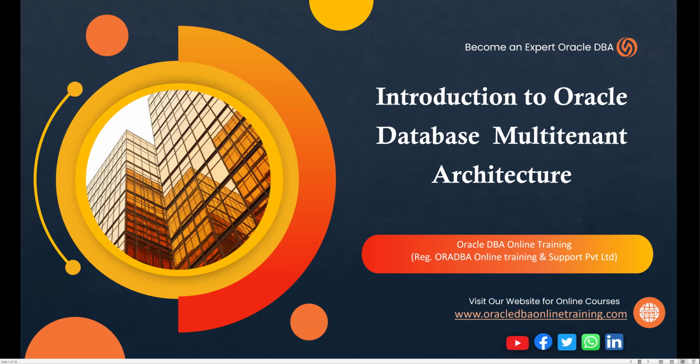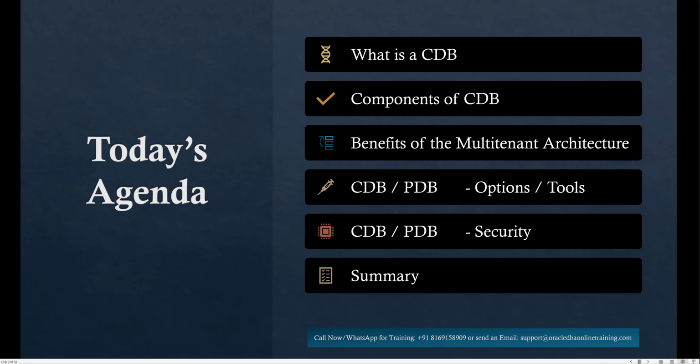So let's focus on today's agenda, that is the introduction to the Oracle multitenant architecture. We can look at the topics we'll be covering in the presentation here.